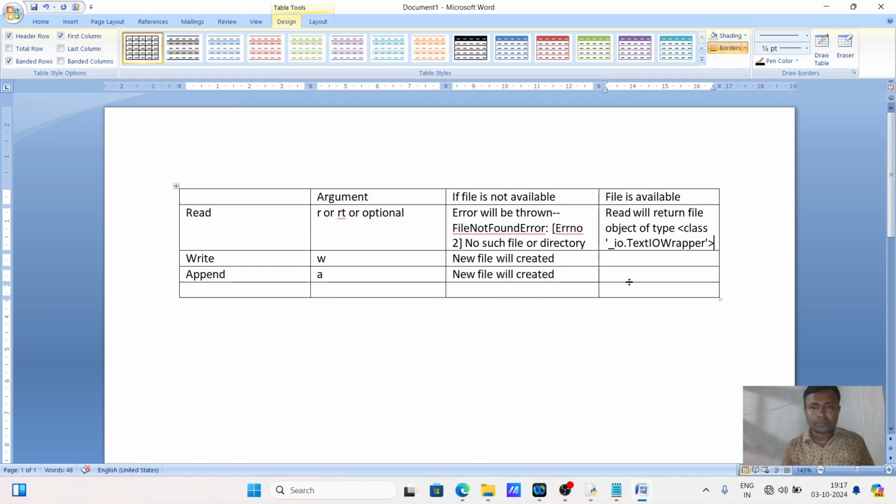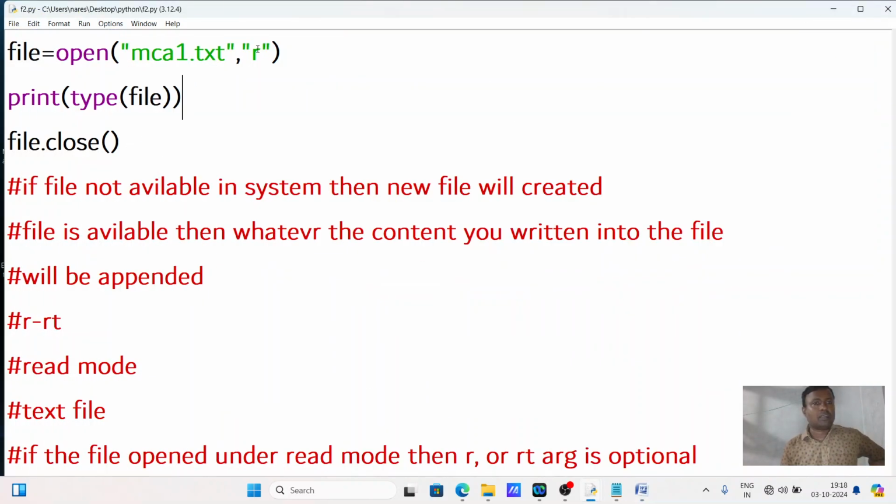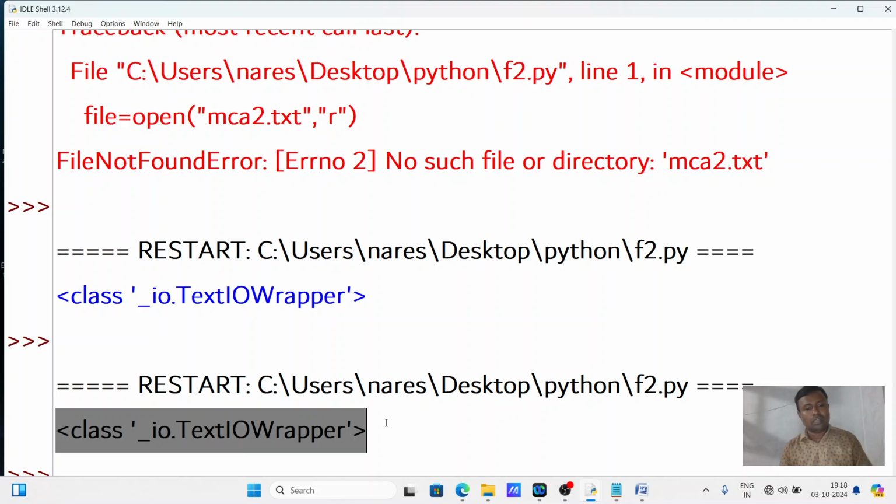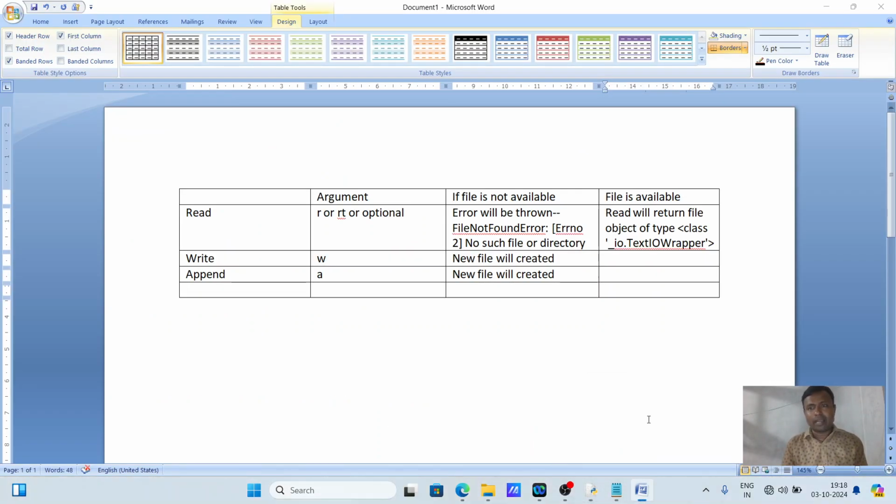Now, if the file is successfully opened under write mode, let us see what it is going to return. Will it return the same object or a different object? Again, what is written? It is successfully returning the _IO text IO wrapper.